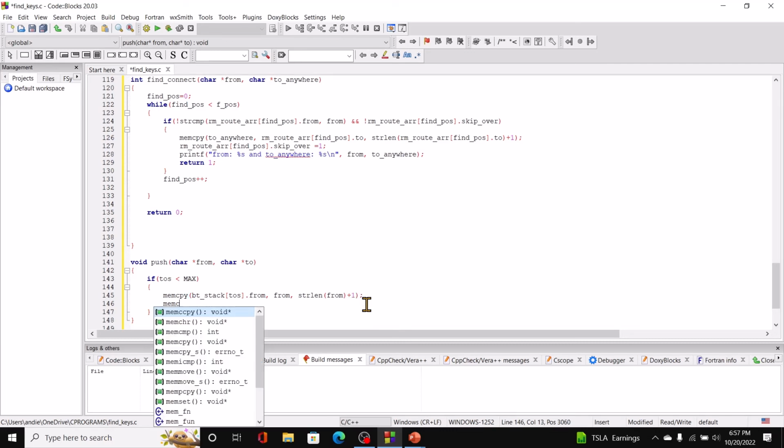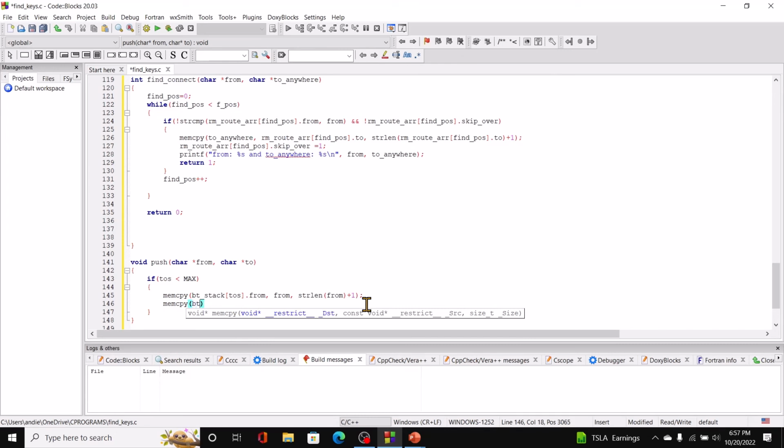Then memcpy bt_stack, again index is TOS dot to, comma to, and strlen of to plus 1 will be the number of characters.